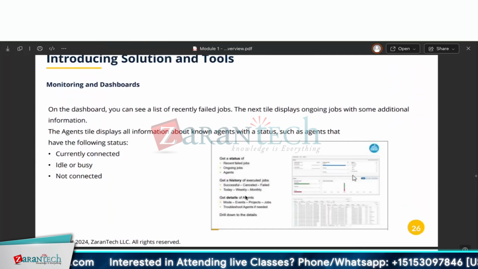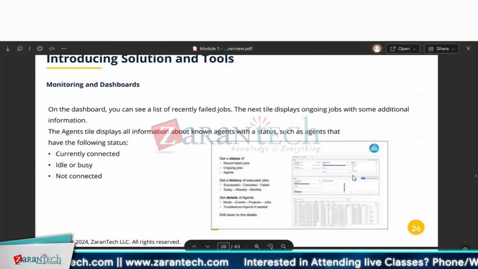You can get a history of the executed jobs as successful, cancelled, and failed, and you can filter the jobs based on days, weeks, and months, and you can troubleshoot the agent if needed by adding a debugger to this. That's the monitor tab, which is completely customized.